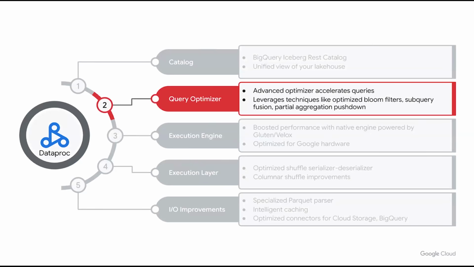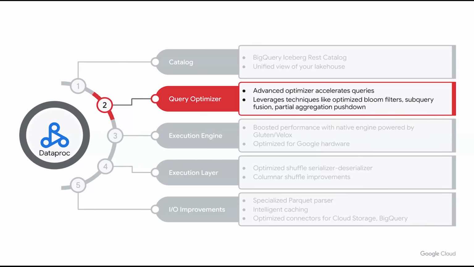Thanks, Hemant. As we move across the stack, we'll see what targeted optimizations we had to do across each of these layers. I'll briefly talk about optimizers for those of us who don't spend their day-to-day on engine internals. The query optimizer is essentially the planner of the system. When you write your SQL query or your Spark data frame transformation, under the hood, the optimizer is what tells the system what exactly to do and how to do it.